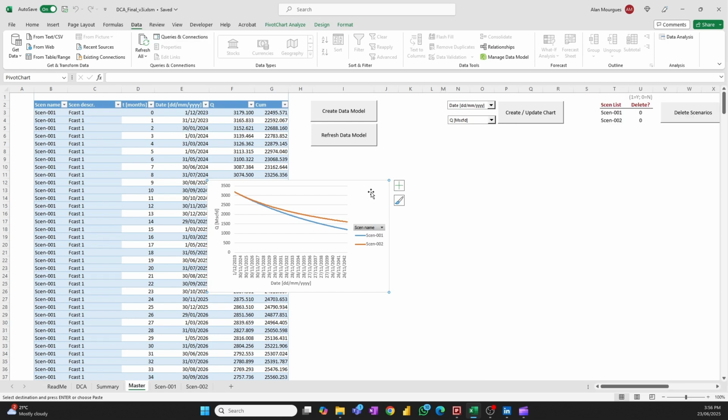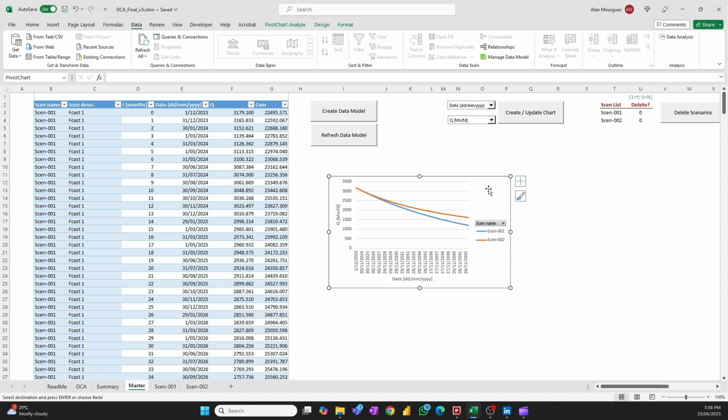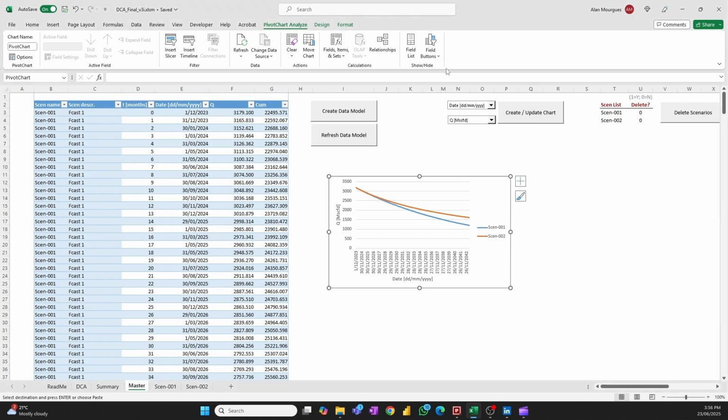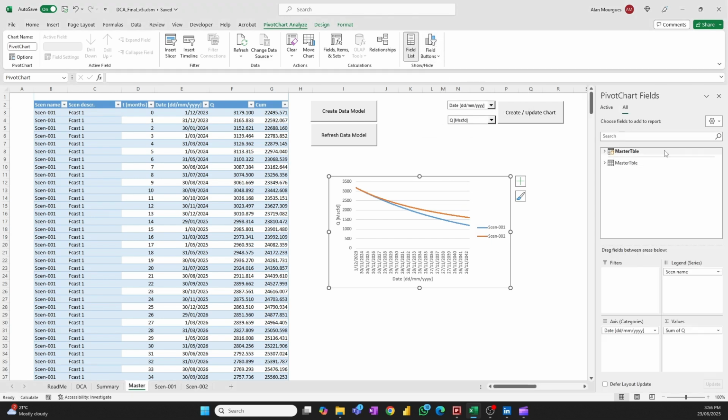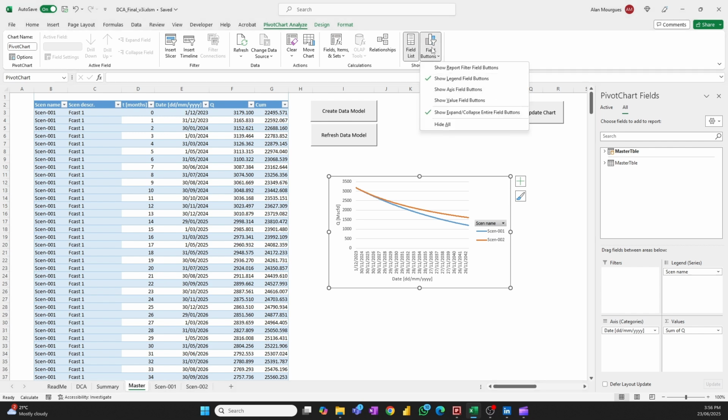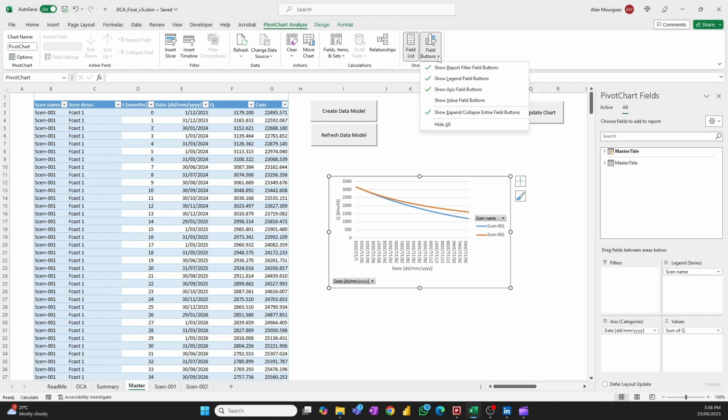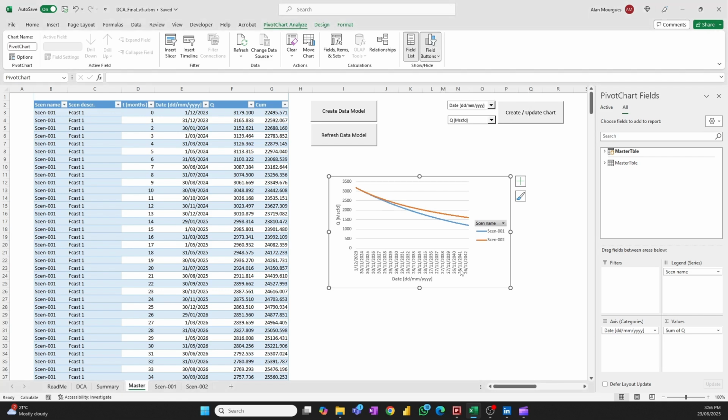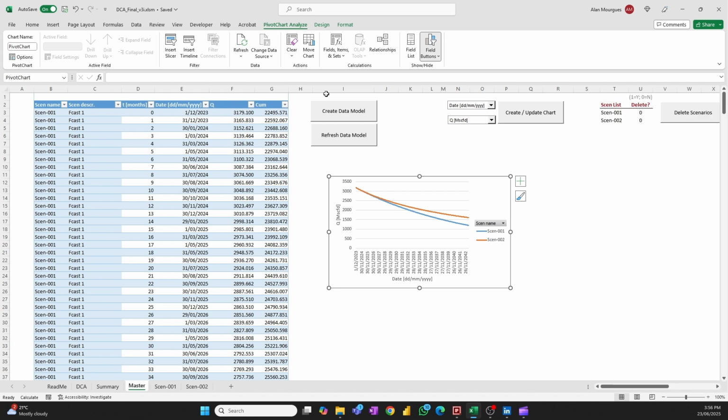You don't need it. So this is a pivot chart which has been created off of the data living in that data model. Now again, if you're familiar with this pivot chart, you can just click on this to see the fields on the right. You can display or not the buttons on the chart itself, show axis field, things like that. But again, you don't need to do any of this if you're not familiar with this. That's fine. Just need to understand that you follow this sequence first. We create a data model, then we create a chart, and then every time we bring a new scenario, you just need to refresh that data model to update this with the third scenario.